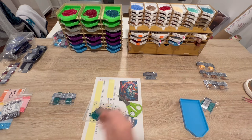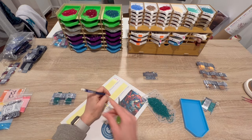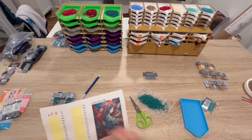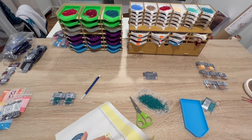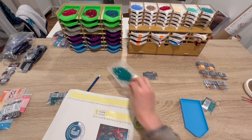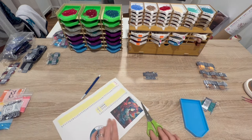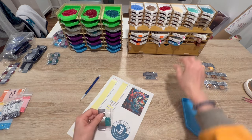Did I drop it? Yep. I don't even remember that root dropping. All right, so I'm going to underline 60. So as you can see, Calming Canvas Designs gives you pre-cut stickers. I love that. Put that in there. And then those go over there. And then we have 3848. And that's going to go in here.